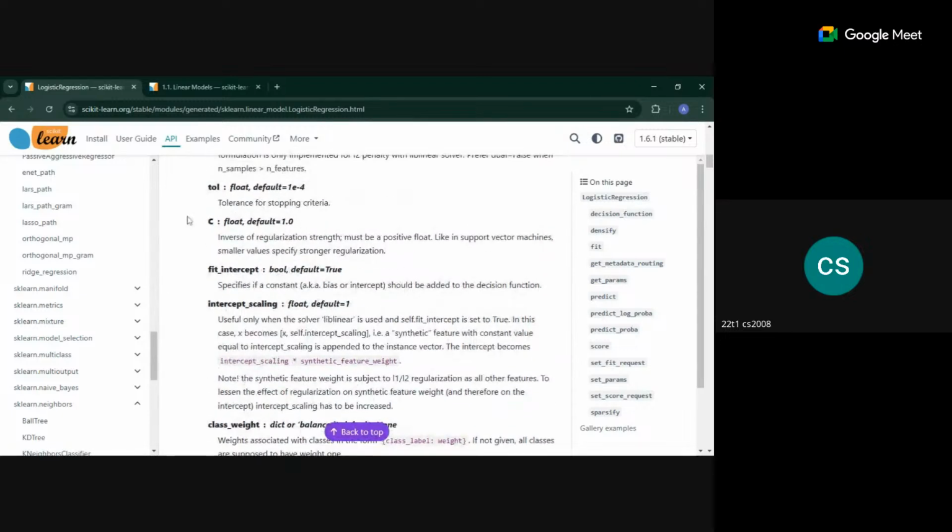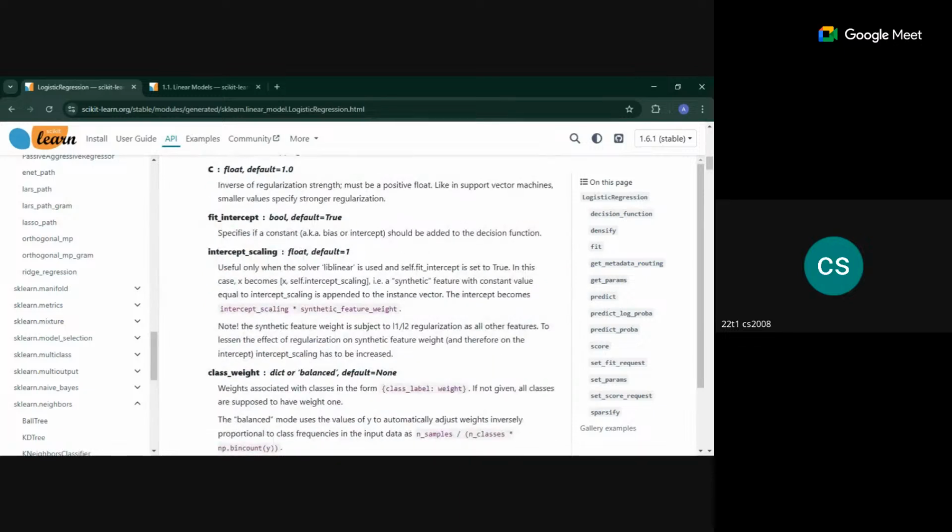So yeah, moving on, we have some more parameters here, and as I was mentioning, there is one for regularization strength. I would recommend that you all practice with this. While it might seem like memorizing, if you practice enough, you'll get the hang of it. So at least map it like this: for support vector machines and logistic regression, having a smaller value gives more regularization. And then there are a few more parameters.